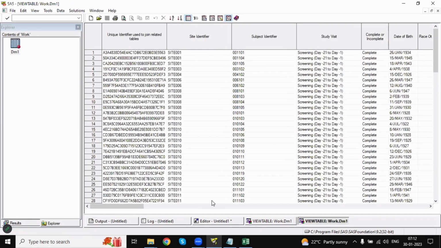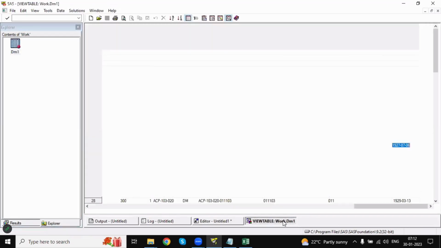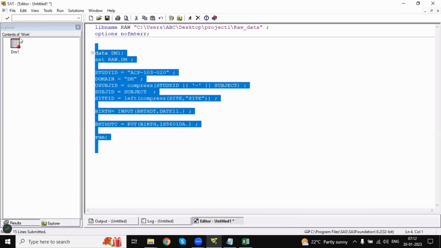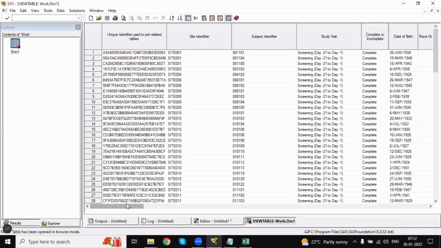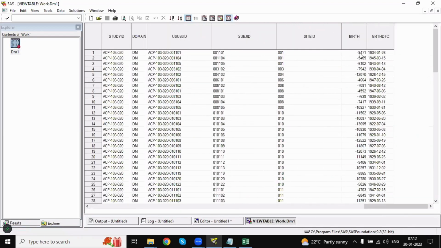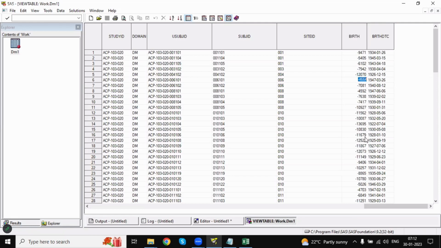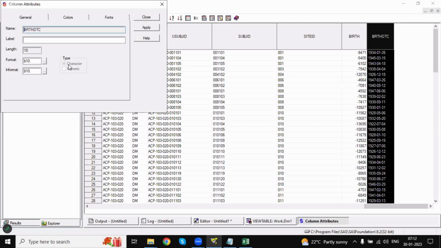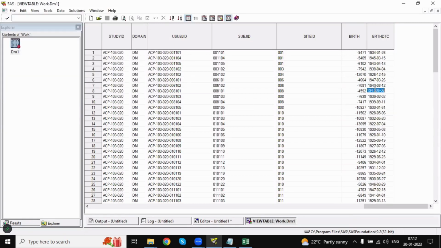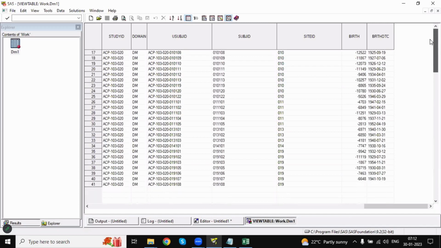One second. Let me close and run again. See, from the first given raw data, the BRTHDT variable and this variable. This one is a numeric variable, your standard numbers. Then when I apply the put function, it converted into a character variable. See, and it is also coming in a standard format. Okay, clear now, everyone? Clear, sir.